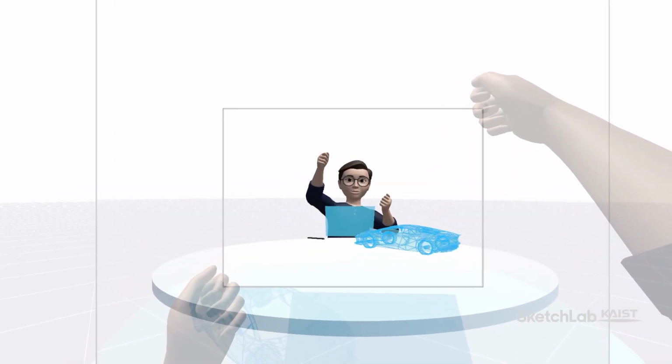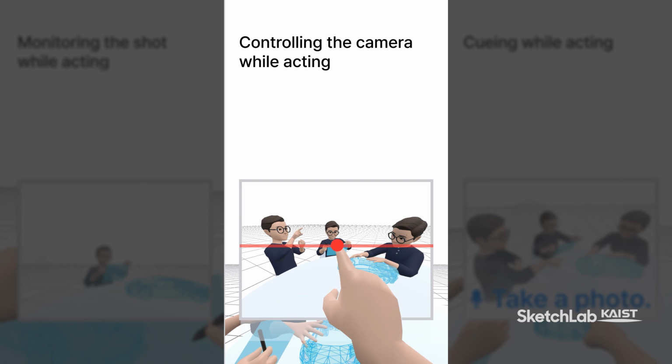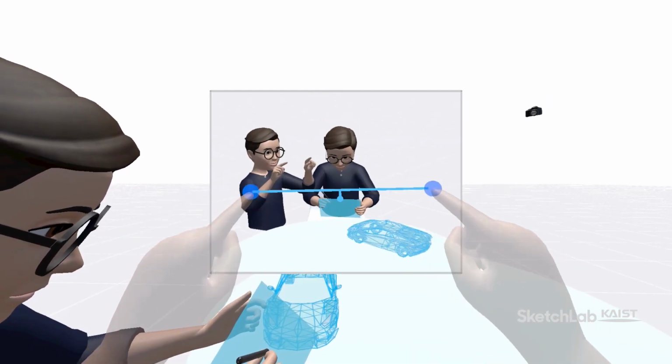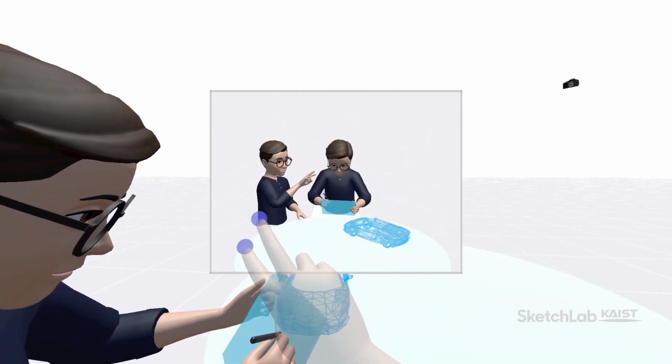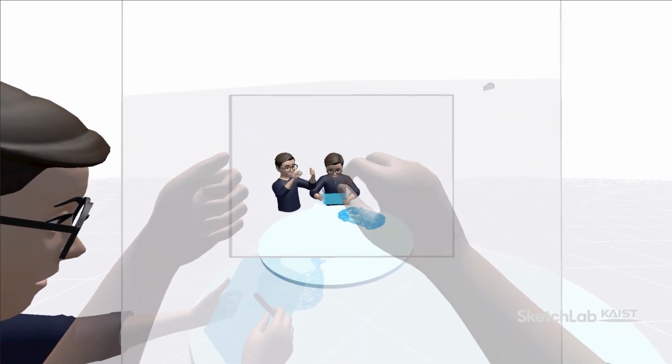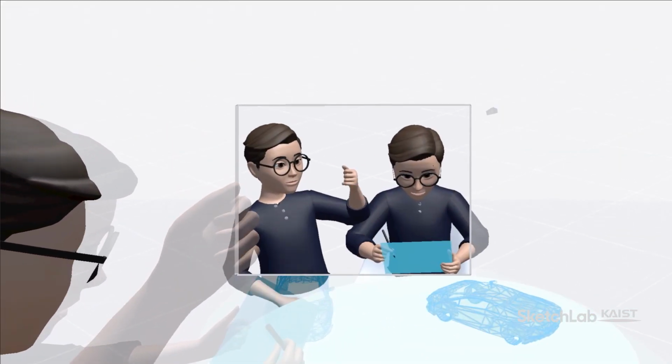The user can also grab the interactive picture frame to relocate it, change its aspect ratio, and resize it. Furthermore, we extend the use of the interactive picture frame to facilitate seamless transitions between camera control and acting. While acting, the user can pan, tilt, dolly, roll, truck and pedestal, change the field of view, and crop the image with intuitive hand gestures on the interactive picture frame.